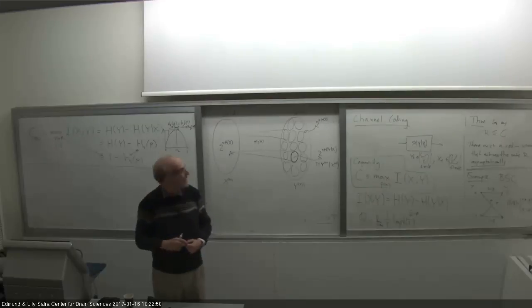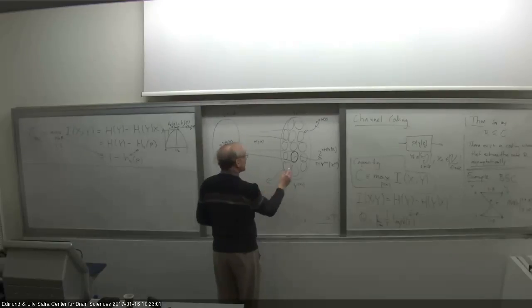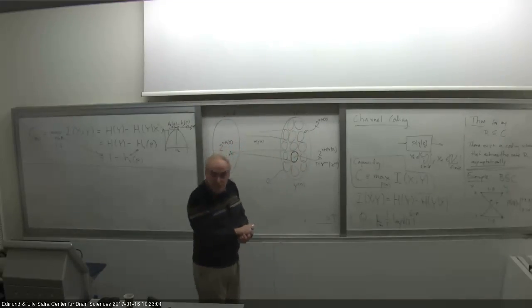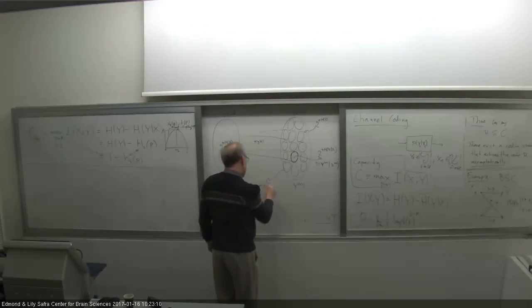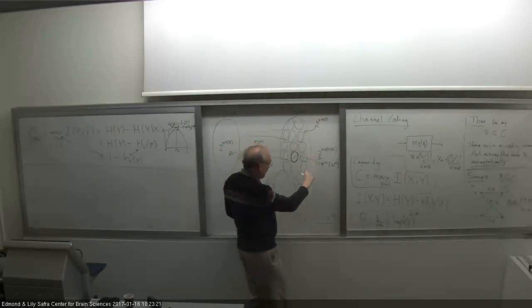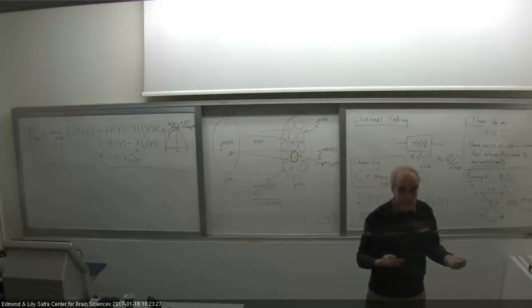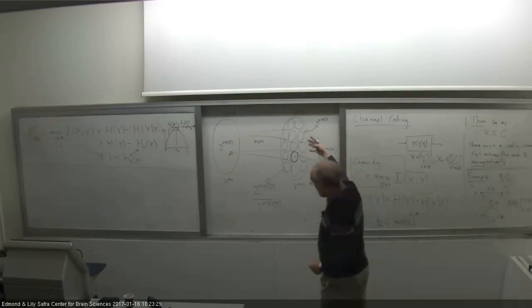Okay, so how many clouds like this can I pack at most? 2 to the nH(Y) over 2 to the nH(Y|X). So the number of such non-overlapping noisy clouds is precisely 2 to the nH(Y) divided by 2 to the nH(Y given X). This is the size of one cloud, and the whole area is 2 to the nH(Y). The fact that I'm counting in terms of entropy, or in terms of the number of possible sequences, is precisely what allows me to really divide.